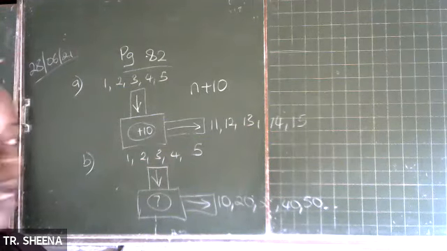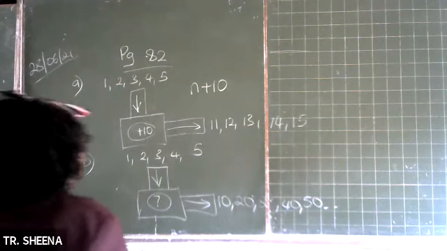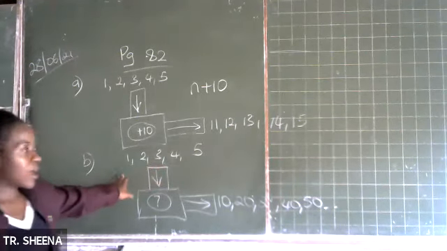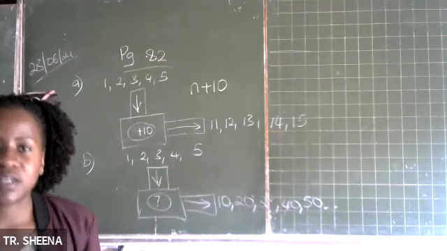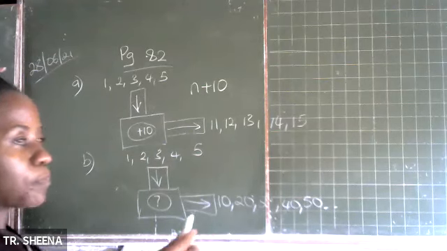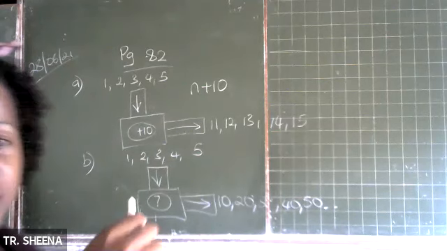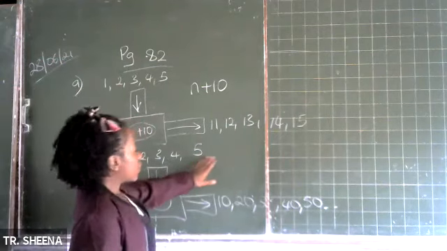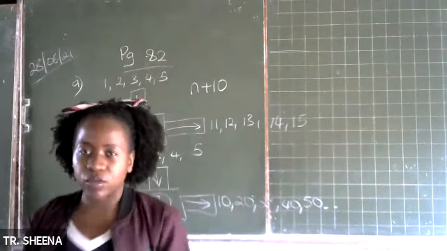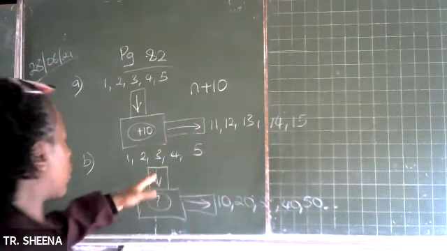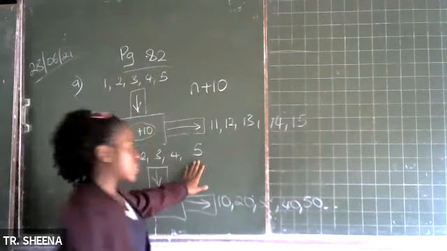Because that is actually what we want you to be able to do. We want you to be able to look at a real life situation and come up with a sequence of your own. So we say that when you're creating a sequence, you use terms. The terms are really infinite when it comes to sequences, because once you get a formula, you can go on. Here they stopped at 5, but you can go up to 1 million, you can go to 1 billion, you can go up to 10 if you want. So it's up to you which term you stop at.